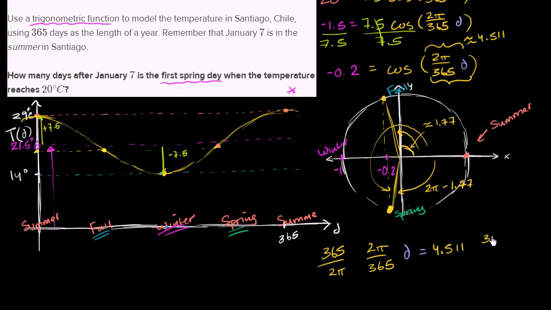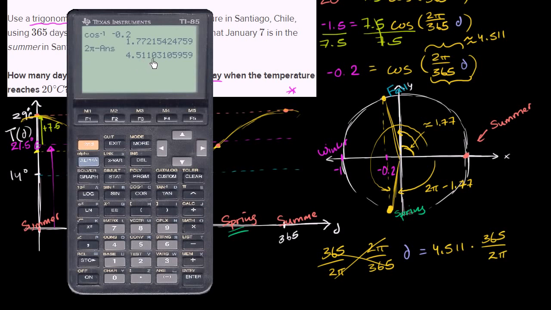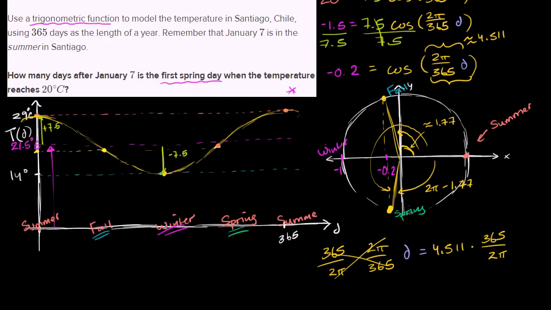To solve for days, we can just multiply both sides times the reciprocal of the coefficient. So we're going to multiply both sides times 365 over 2 pi. So that's going to cancel. That's going to cancel. And now we can use our calculator for this. So that's actually, we got much better precision there. So let's take our previous answer times 365. We deserve a drum roll here. Divided by 2 pi. And we get 200, and if we round to the nearest day, 262 days after January 7th. So 262 days. And we are done.